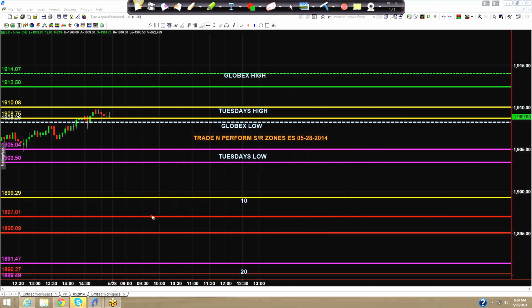Balance can look multiple ways. We can have balance like this, okay, where we just keep drifting higher. We can have balance like this. It is characterized by the NYSE tick being plus or minus 500, and then of course the worst balance is this, where we just do this all day long, right?